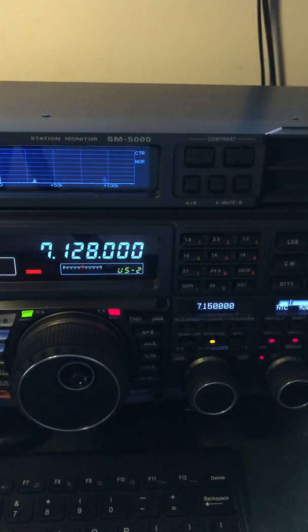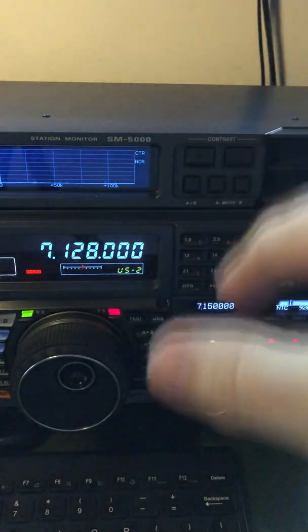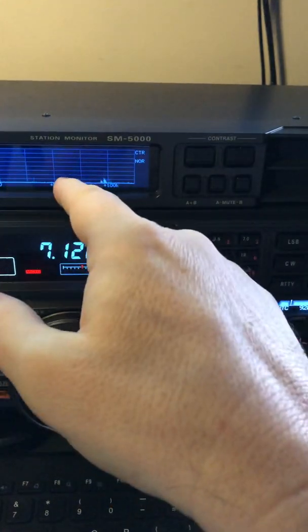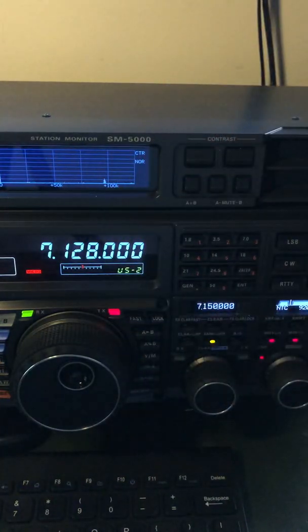Try those out if you've got an SM5000, of course, with your FTDX 5000. The audio tapering feature and the phase reversal feature — that's really what makes this worth the price. The scope's nothing fancy, but all I ask of a scope is little blips to let me know what's up and down the band and how strong it is. I don't care about 3D or waterfalls. The big advantage to this, to me, is the audio tapering. I hope you find that helpful and informative. This is N4HNH saying 73.